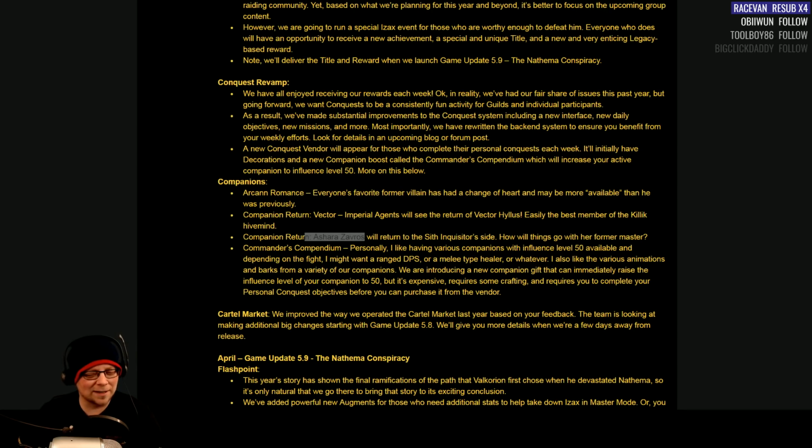Available, and this is a little weird, but level 50 available, and depending on the fight, you might want a ranged DPS or a melee healer or whatever. You always like, and then also like the various animations and barks from the various companions.